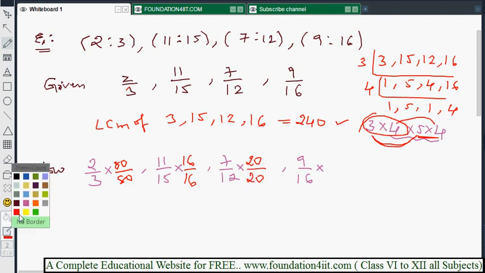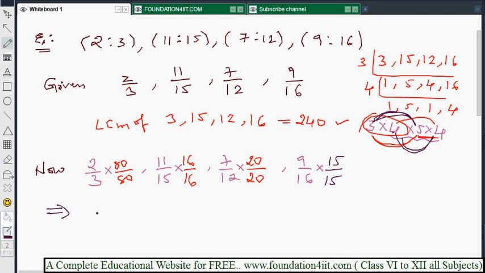Next is 16. 16 means it will come from 4 into 4, 16. Remaining numbers are 3 and 5. This is 3 into 5, that is 15. 15 by 15. Now we can simplify everything. All the denominators will get indirectly 240 only.